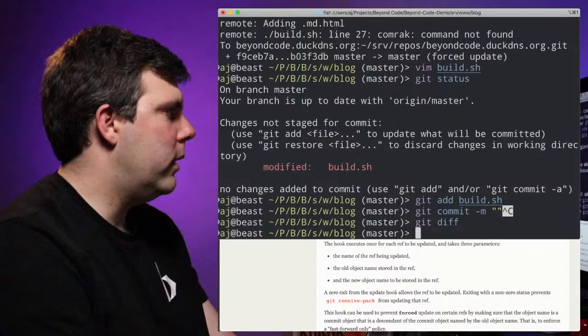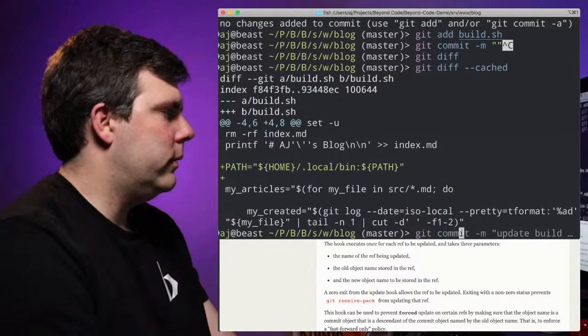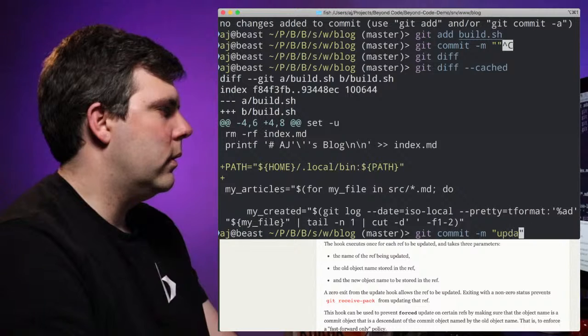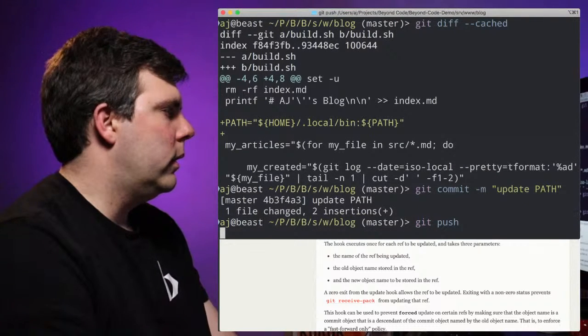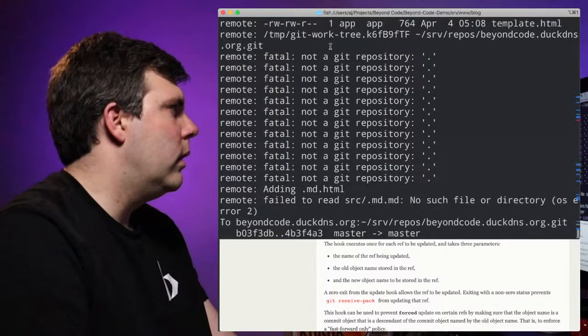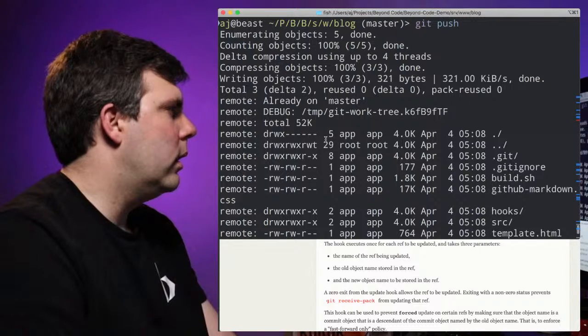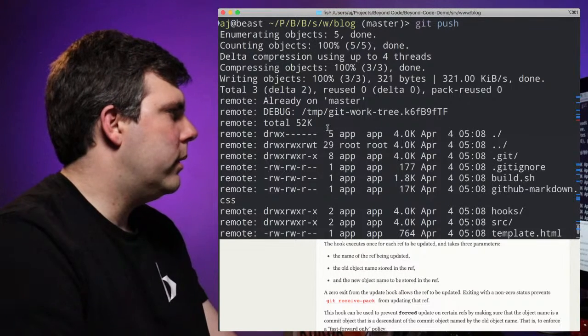What did I fix with this, actually? Okay. Remote 3. Already on master.